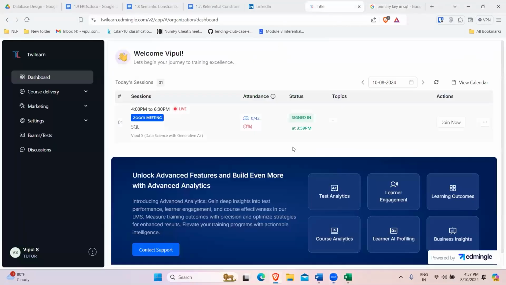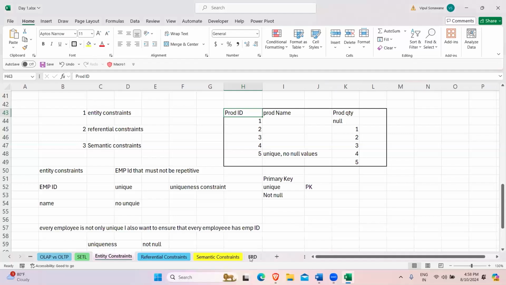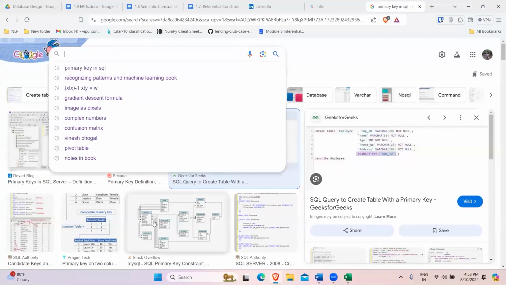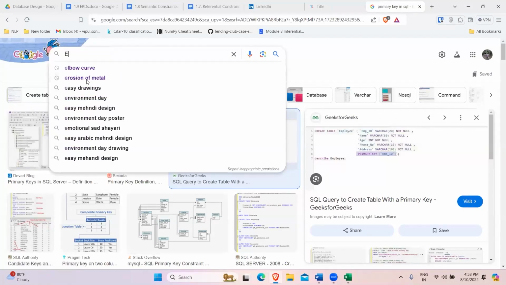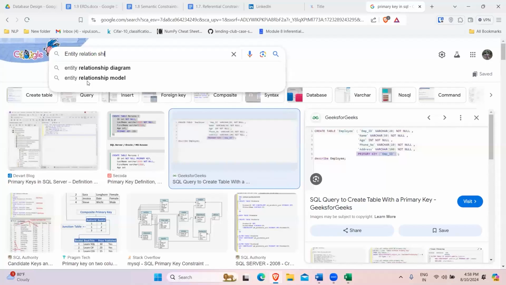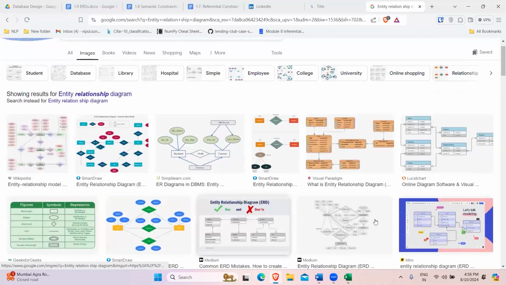I think we are good to go for the next module, which is entity relationship diagram. But for this I need an entity relationship diagram. We have one over here. I do have my entity relationship diagram.